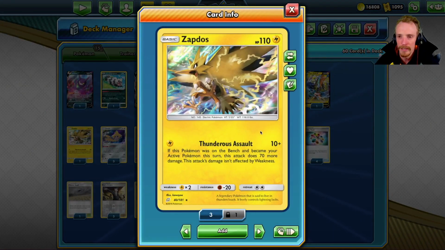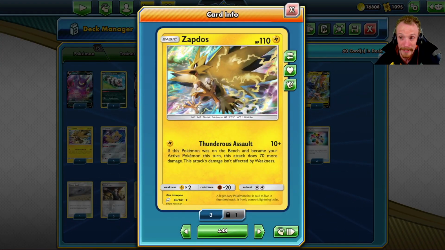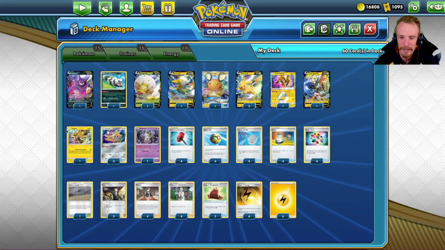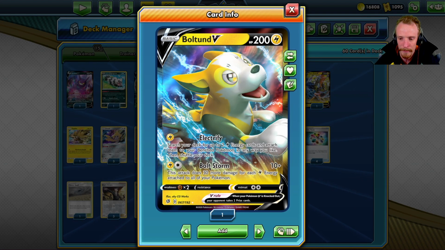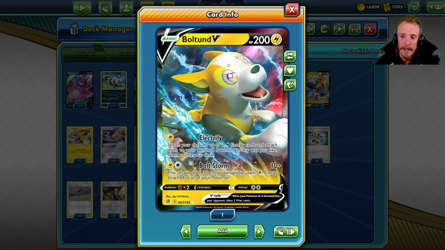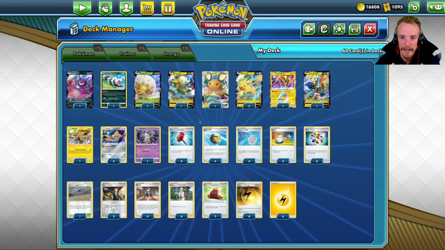We've got the Zapdos just as a non-GX option, just to give a little 80 jab here and there, which is really useful. Plus, sometimes we can actually swing in with the Zapdos and chuck a Cape of Toughness on there and then scoop it up afterwards and reset the damage, so that can be kind of nice. We've got the Boltund V with the Bolt Storm attack, so this can be another 2 energy attack that can scale quite high if we've got sufficient energies into play, and it's amazing how often I find that I've got a ton of energies into play with this deck, so that can be a handy little attack as well.